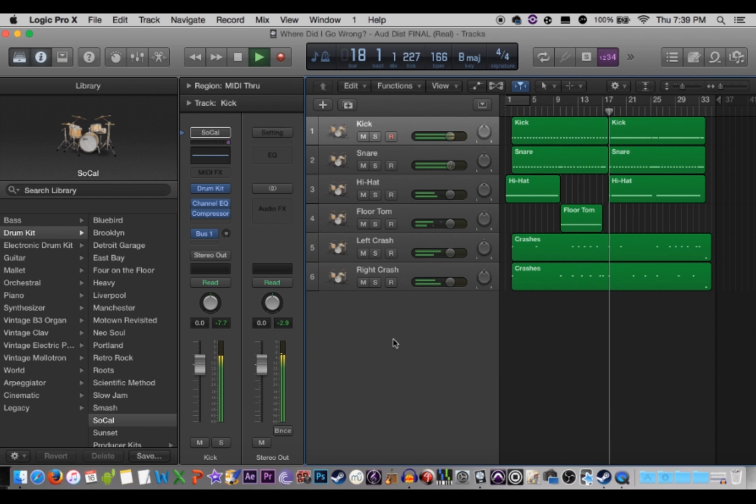The kick switches to a bit more faster pace during the chorus, and the snare has a few rolls here and there. And that's about it for the drums. So everything's on its own track. We basically have our verse and chorus all nice and mapped out now. So it is time to move on to the guitars.